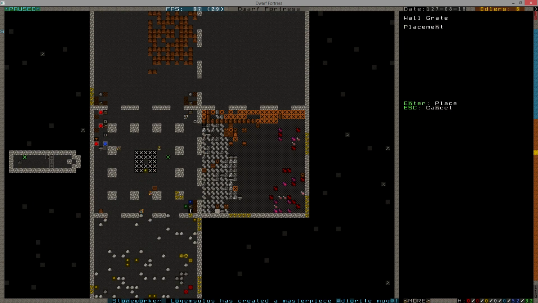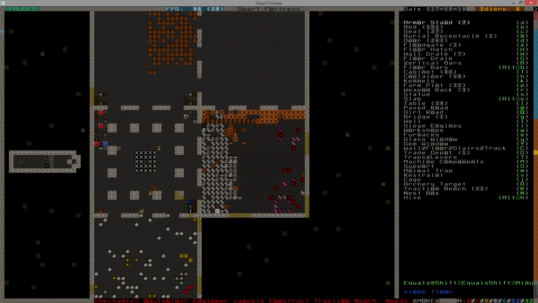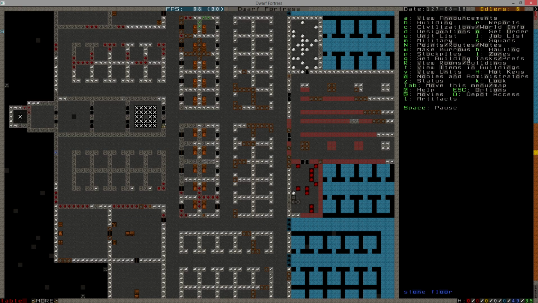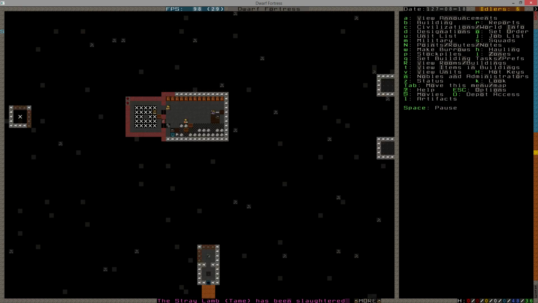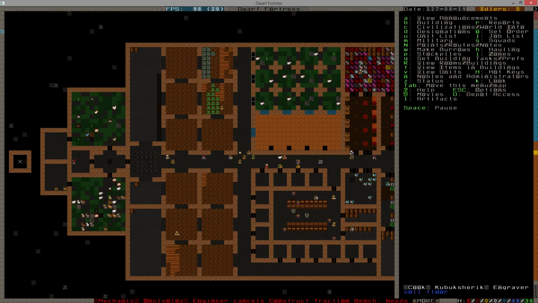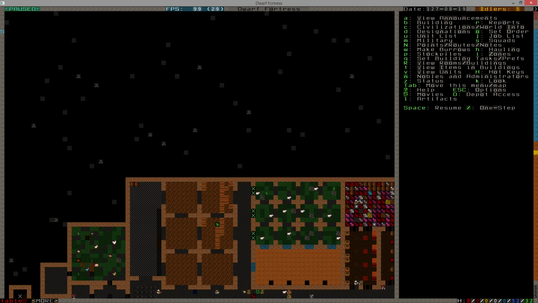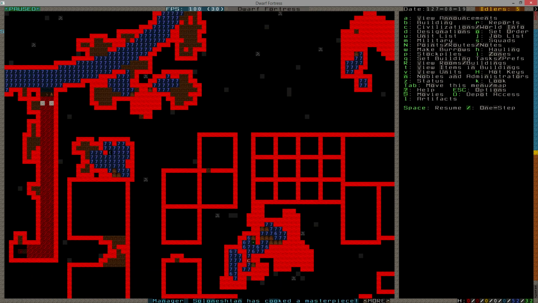Oh, we made another wall grate. Excellent. Put it in there. So I need one more wall grate down here. And once that wall grate is in, then I need 3 wall grates across here somewhere, like say here.